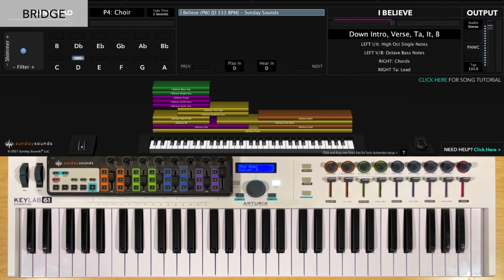For the interlude that comes before the bridge, you'll have song section control all the way down. You'll be playing left hand in the high octave here. So the chord progression is the same for the interlude and the bridge. And you'll notice that in the high octave, you don't hear the notes changing a whole lot. There is a pad triggering some chords that does change.